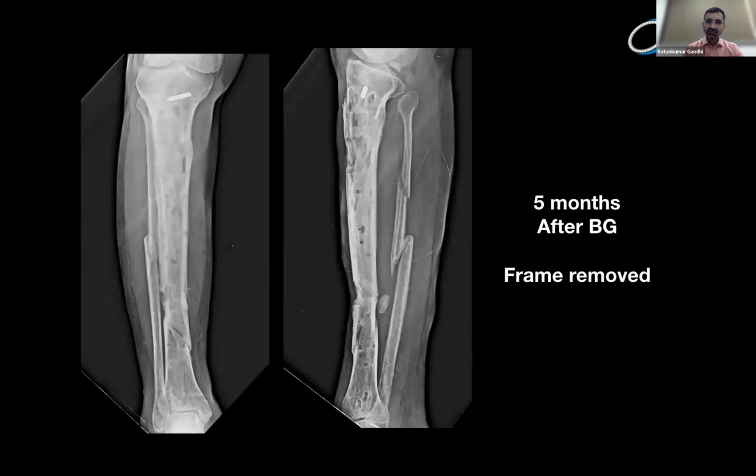At 5 months, the frame was removed. The bone had healed completely. The alignment looks reasonably well. There was some small sinus at the proximal corticotomy site, which was regularly managed with daily dressings, but it was not profusely discharging. There was no surrounding signs of inflammation, just a quiescent sinus, which was discharging every couple of days or 3 days maybe. He had started walking with brace.